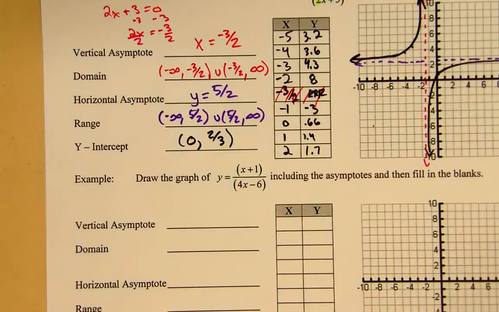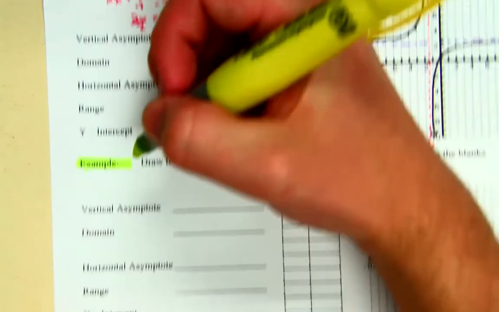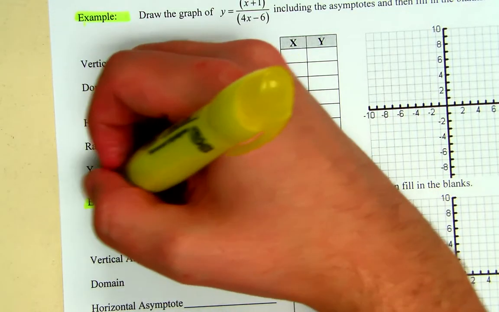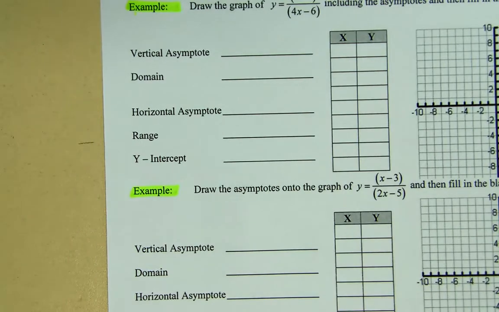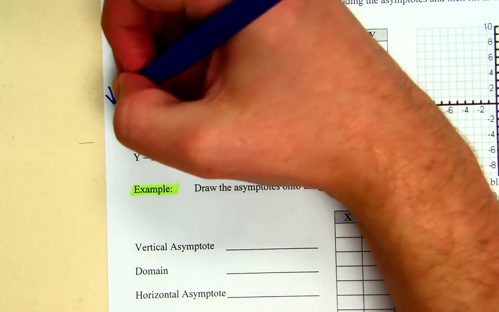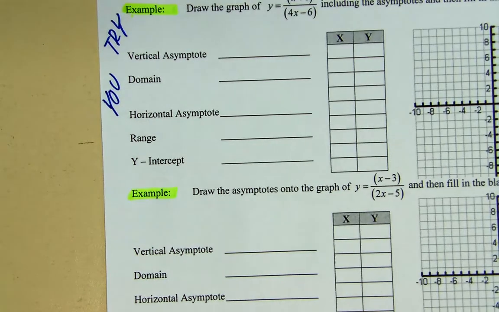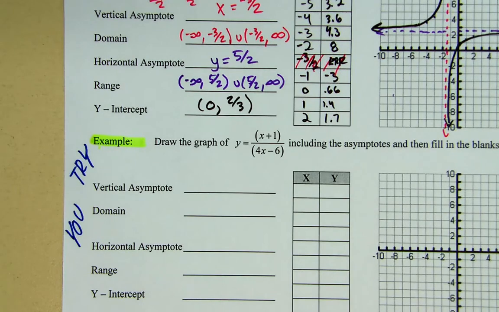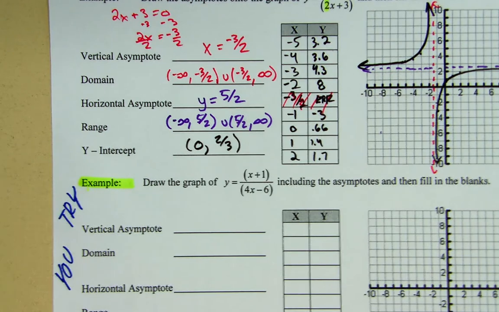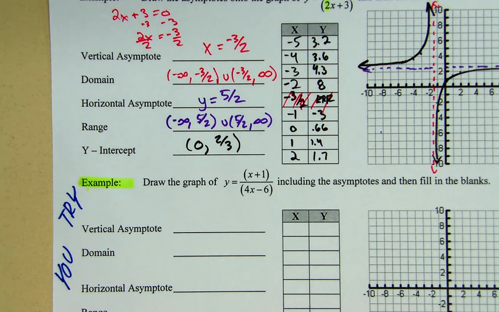Alright. Here you go. This example and this example, both of those you try. Which means that you should have no problem doing these, because we just went through 3 whole examples. And you could use your calculator. So no excuses. Get those done, bring them to class. We will talk about them.